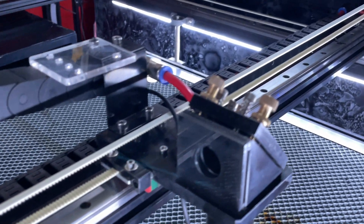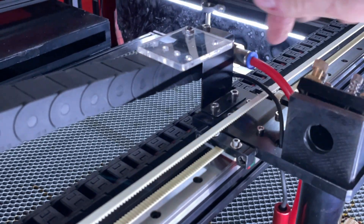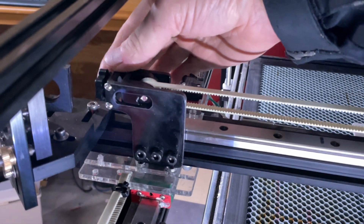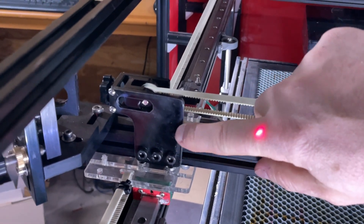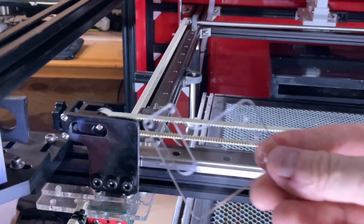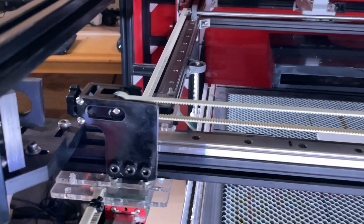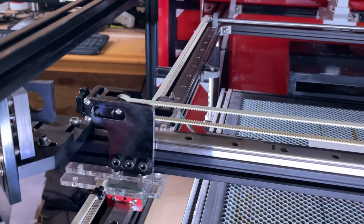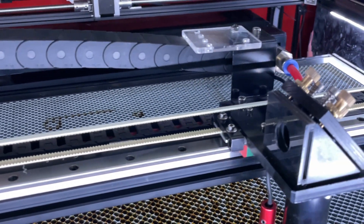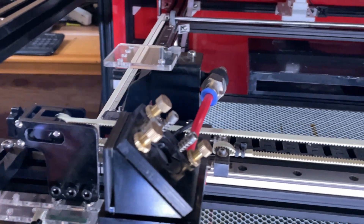We're going to start by looking at the X axis. You can see there's a mount here for the carriage, with belts running along the side down to an adjuster — this is an off-the-shelf adjuster. I created this aluminum replacement frame; I originally started with an acrylic one, but even with four millimeter acrylic it was a little flexible, so I replaced it with one I machined out of aluminum on my Onefinity. You can see it moves fairly slow and nice and quiet, and it will come over to the end stop.